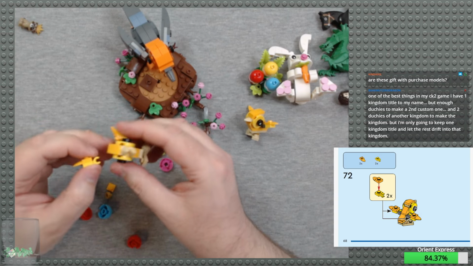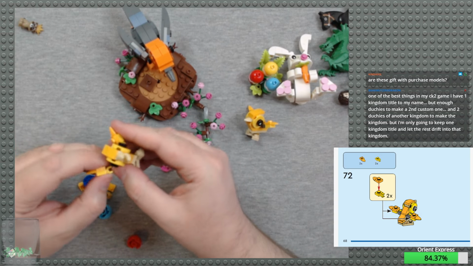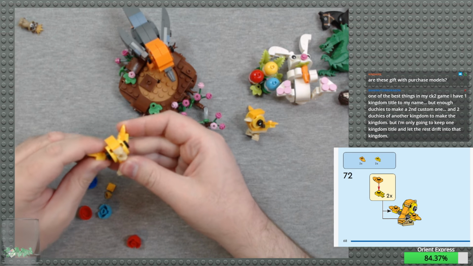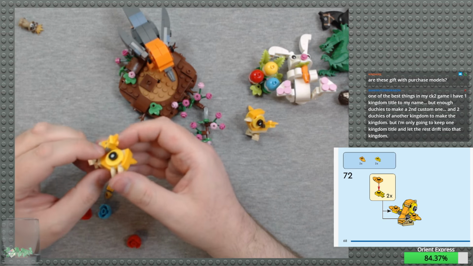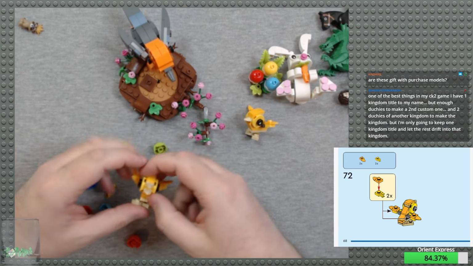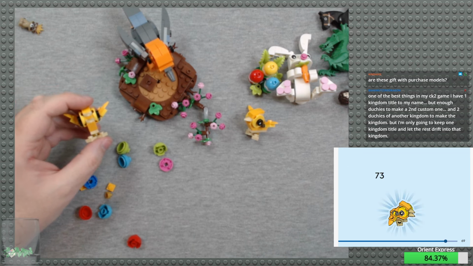One of the best things in your CK2 game, you have one kingdom title to your name, but enough duchies to make a second custom one, and two duchies of another kingdom to make the kingdom, but you're only going to keep the one kingdom title and let the rest drift into that kingdom. I do like letting things drift myself.